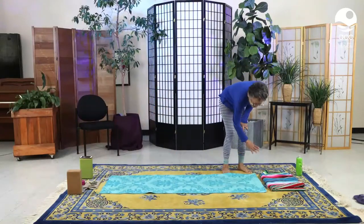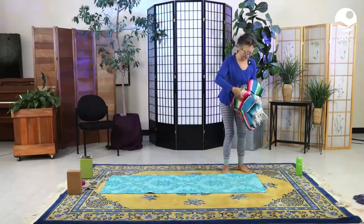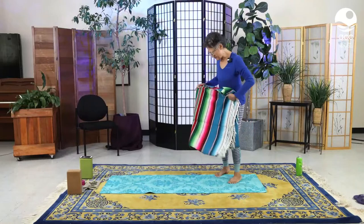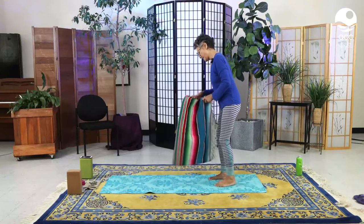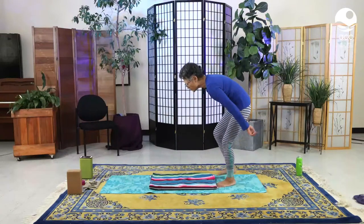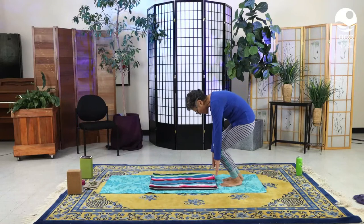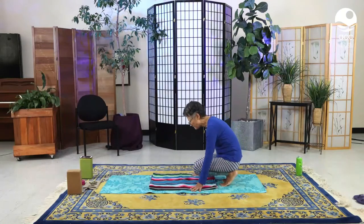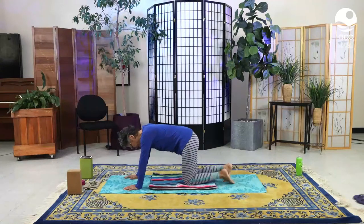And we'll move on down to the mat. Our next position is an alternate limb lift from our tabletop position. So we're going to support our shins and our wrists, palms. Now I like to use a blanket for that. If you have any other way of doing that, we just want to make sure as we come on down, you can fold, you can bend the knees, start to come into a squat. If you have a favorite way of coming down, you can do that. I like to come down from a fold and then squat and then walk the hands forward.